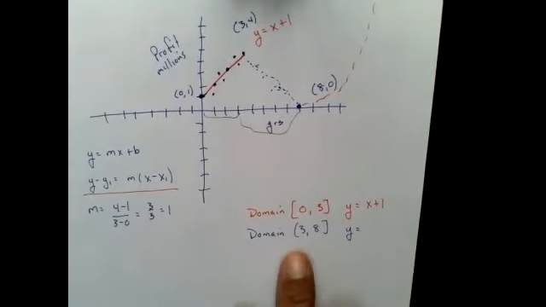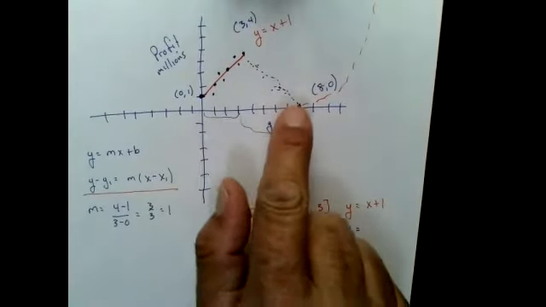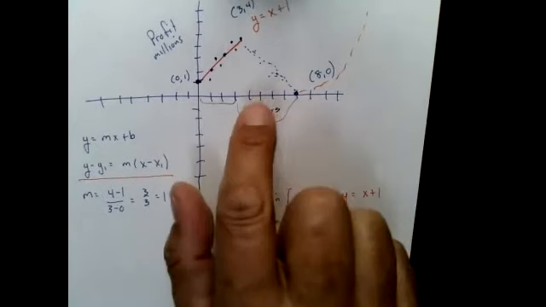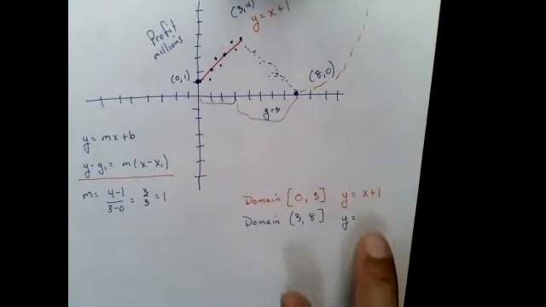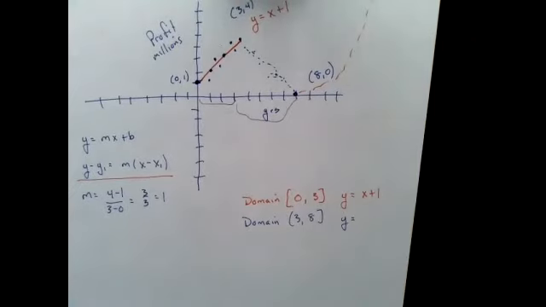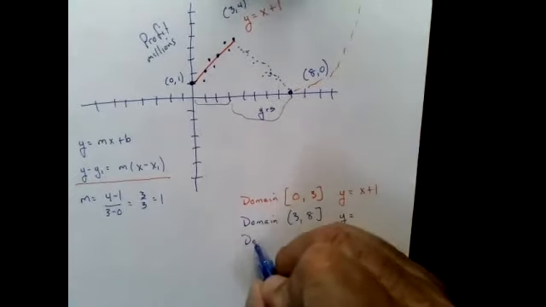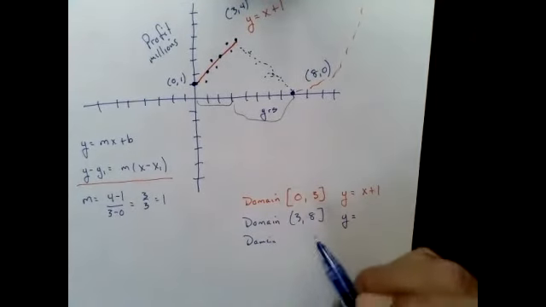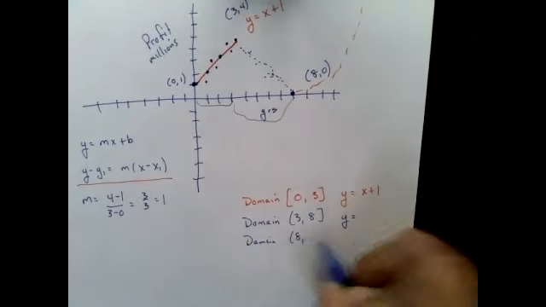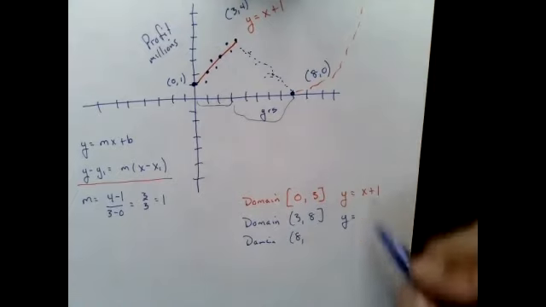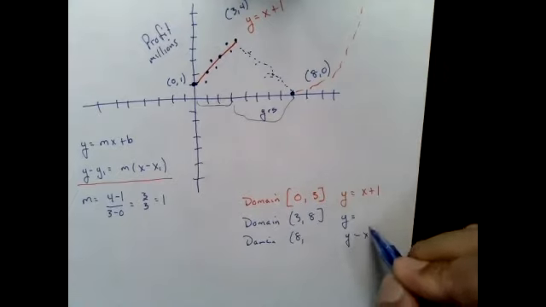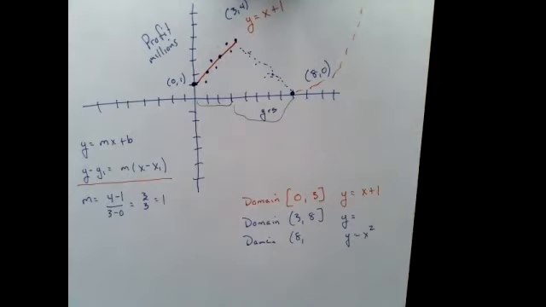From years 3 to 8, oh boy, it was a steady decline. And if I wanted to know what the profit was, I'd pick the years and use that equation, and it's calculated. And then all of a sudden the company takes off, and from year 8 up to year whatever, it might be y equals x squared. Okay, so these are restrictions on my domain, and these are different equations I would use for that.